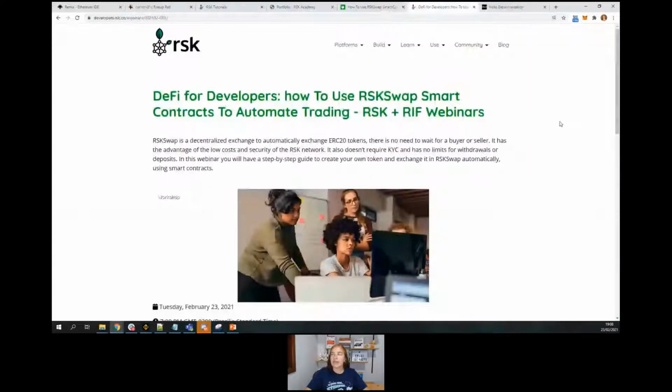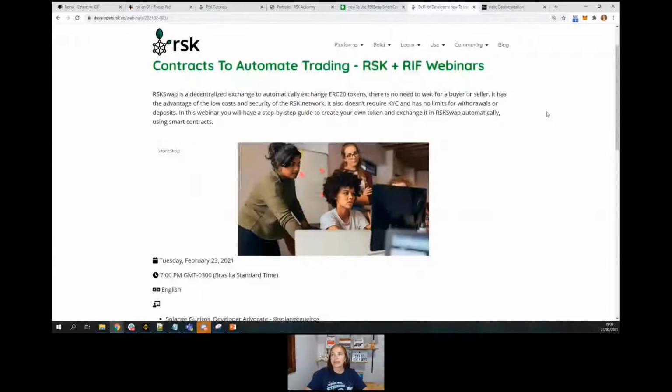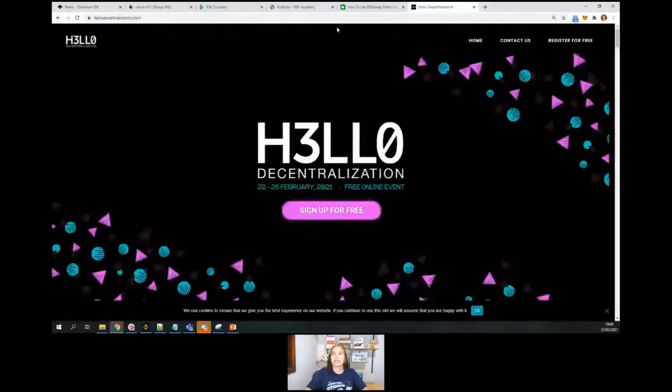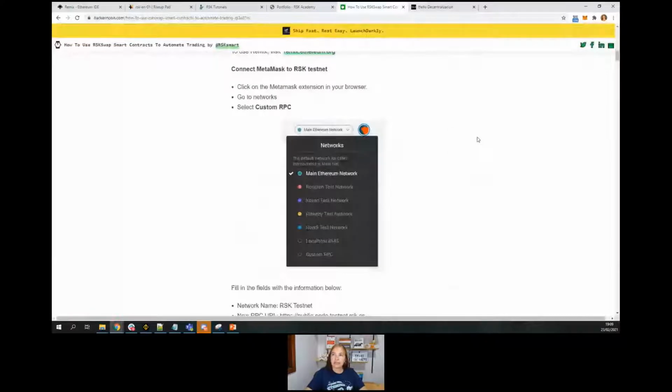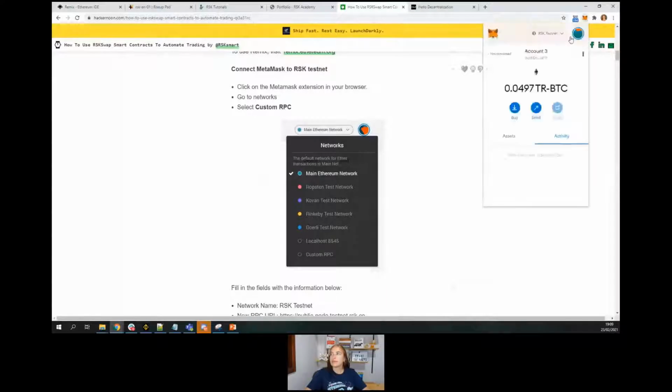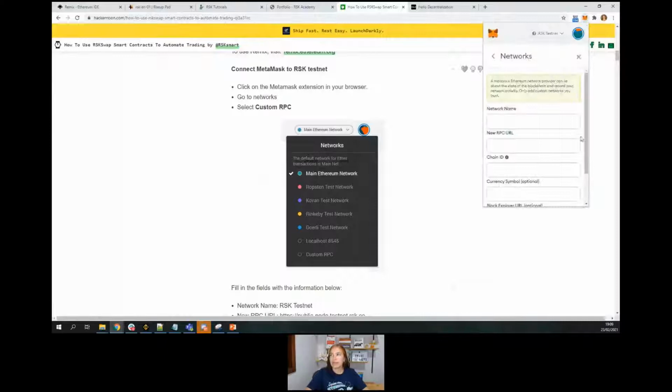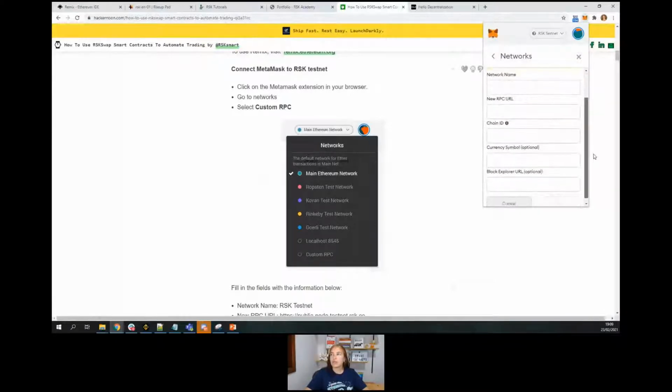To connect MetaMask to the RSK testnet, it's a bit different. We will go here to the custom RPC, and we need to fill in all this information, and we are adding a new network on MetaMask.